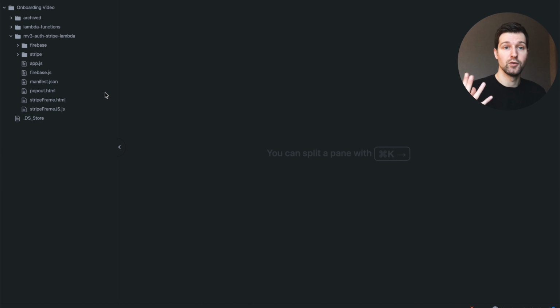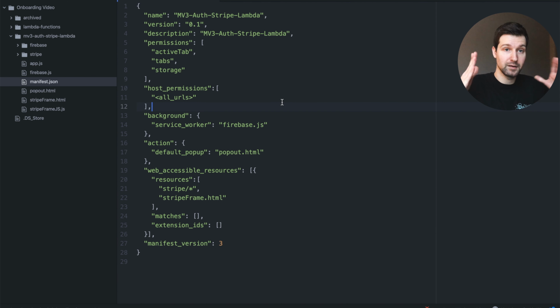First, we're going to look at the code for the extension. So that will start with our manifest file. Now this is all for manifest version 3, so it's completely up to date and you can use this moving forward and into the future rather than manifest version 2. And there's a few changes with things there. So as you can see here, we have a basic manifest file.